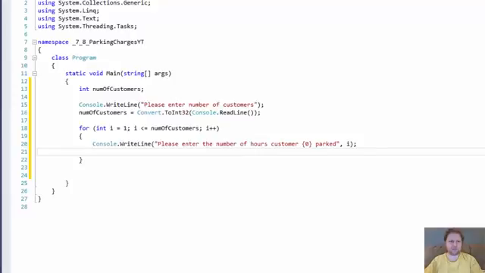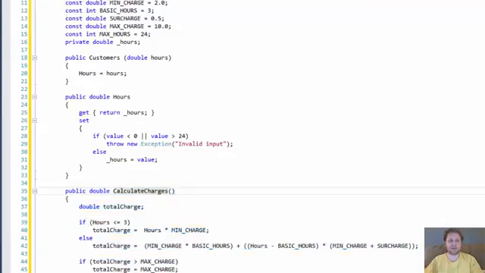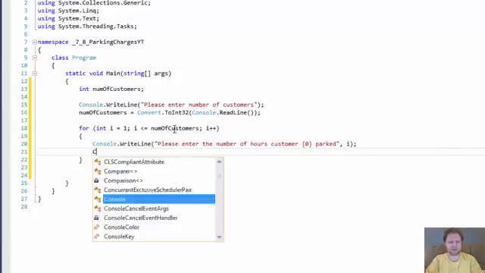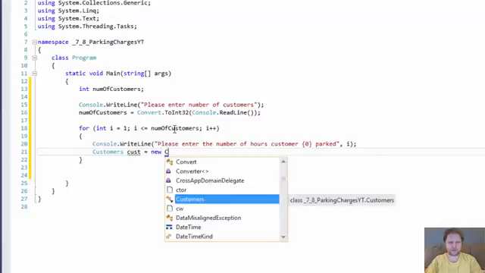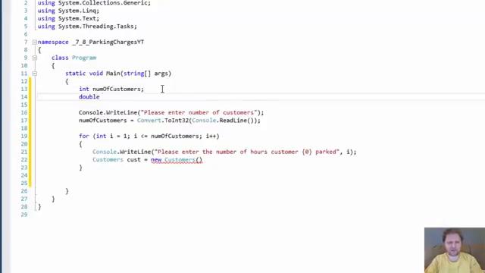All right. Now we have to create the customer. So we will simply do customer equals new Customer, and we will pass the number of hours the user enters, which I have to, of course, create a variable for.